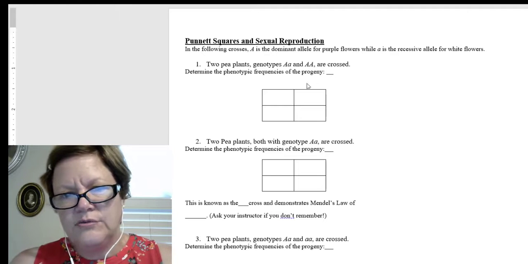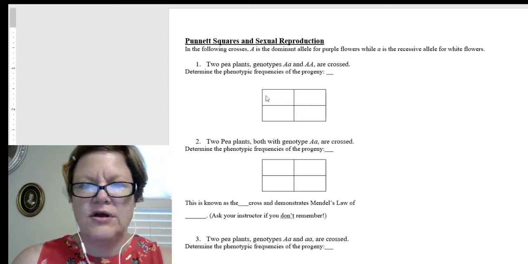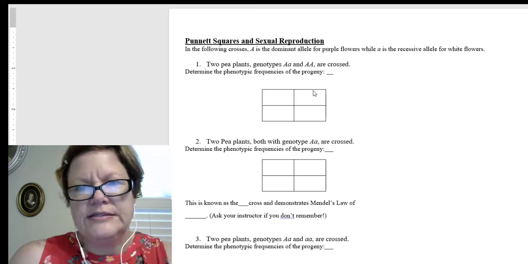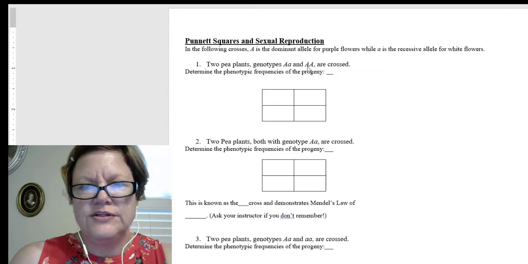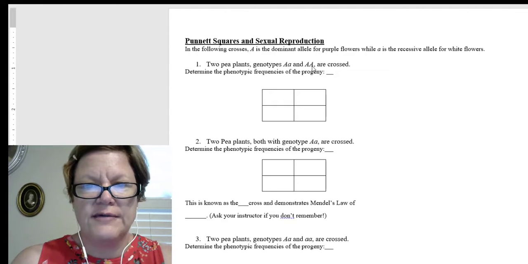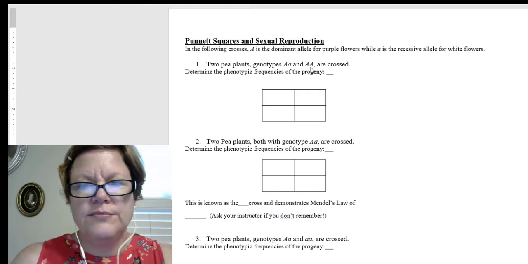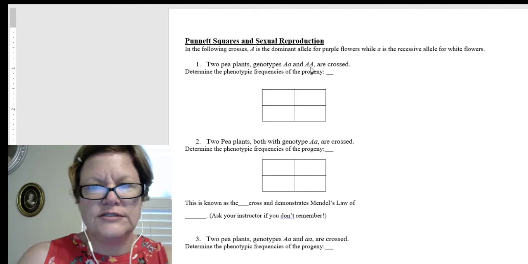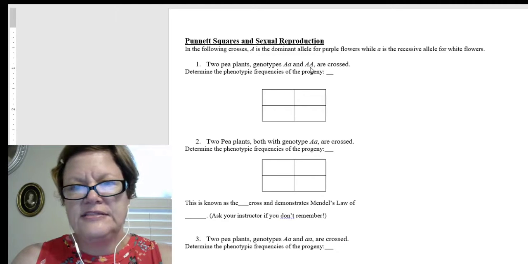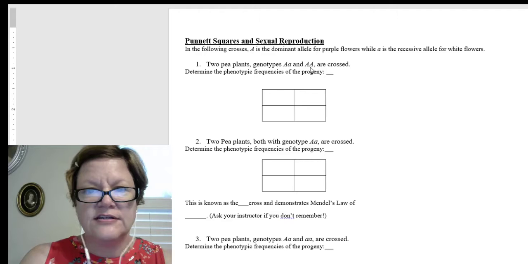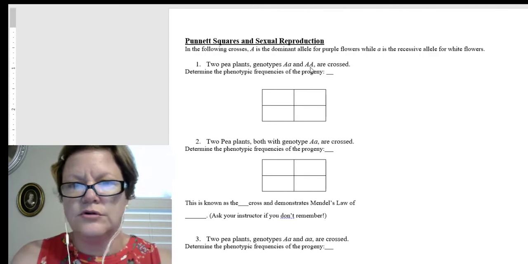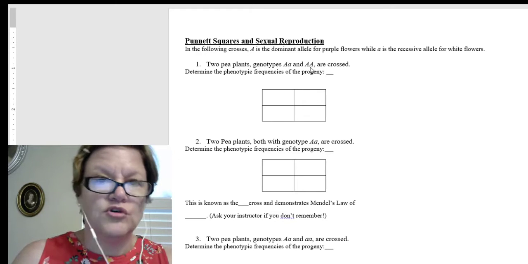So the way that we do a Punnett square, honestly, in this problem here, you don't really need the full grid because one of the individuals has gametes that are all the same genotype, at least for the gene that we're looking at. So remember that the first step in sexual reproduction is meiosis. That makes gametes. In animals, it makes gametes. In plants and fungus, it makes haploid cells called spores, but then eventually the spores make the gametes. It's a few more steps.